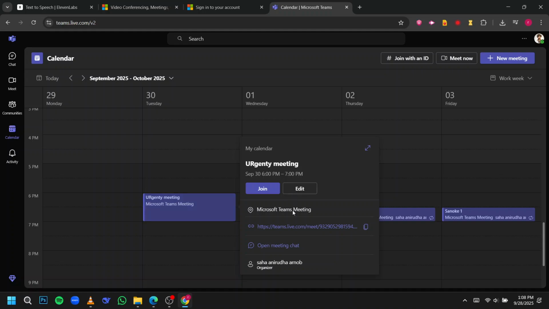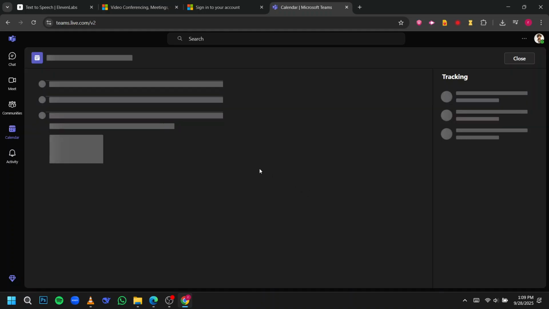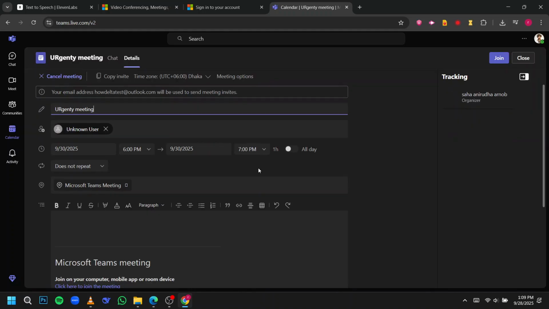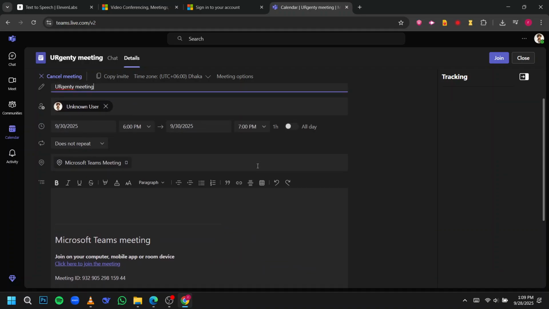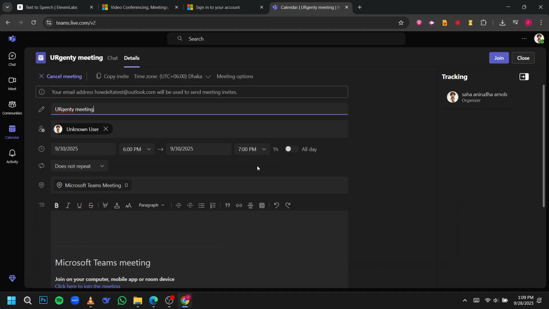Whether it's a recurring meeting or a single event, the process for creating and managing a meeting ID and password remains the same. The next step is to click the Edit button. This is usually found at the top of the screen or within the Meeting Details panel. Selecting Edit allows you to modify all aspects of your meeting and tailor the settings according to your requirements.